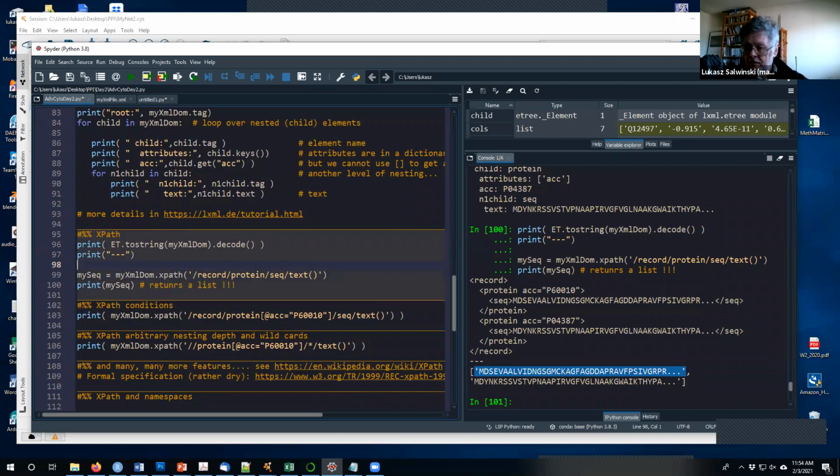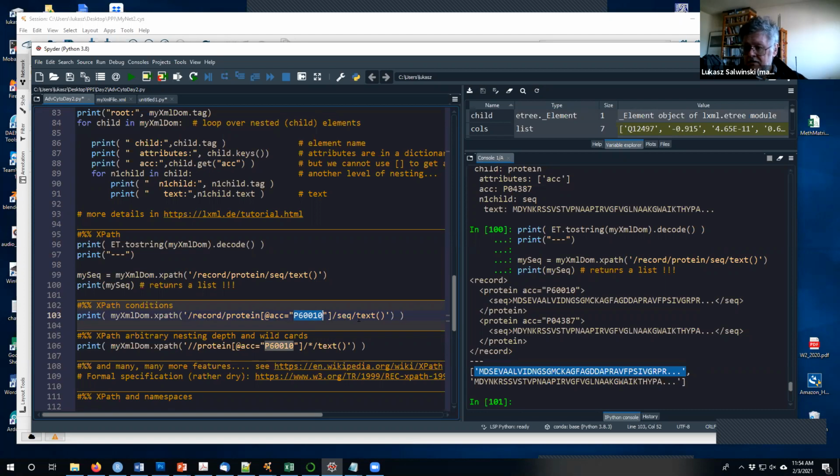I put in square brackets a condition on a protein element. I want to get a protein element, but only with an attribute called ACC. To specify an attribute, I say @ACC. This is the way to refer to an attribute, and I want to make sure that this ACC is equal to 560010.